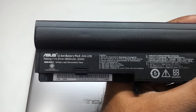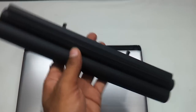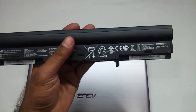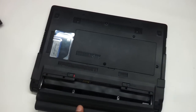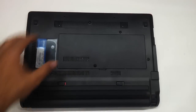And we have a huge battery here. The battery is an 83 watt hour battery. As you can see, it is 5800 mAh and 83 watt hours, 14.4 volts. It's got a huge battery, and supposedly it seems to be a 9-cell battery if I'm not wrong, and it is supposed to give around 10 hours of backup. So we'll initially slide the battery inside the laptop, and it very easily slides inside.